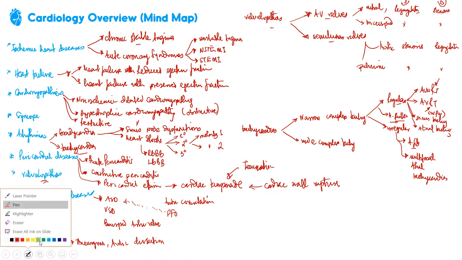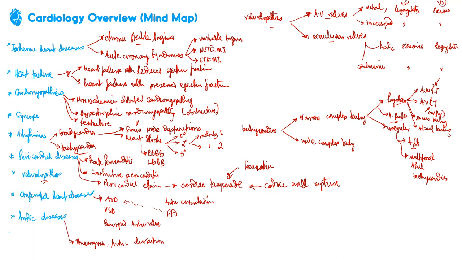So I'm going to switch back to the blue pen and put some of the categories here. Infectious heart diseases is another one we didn't talk about. I'm going to put that here. Infectious heart diseases. And then finally, we can talk about peripheral heart diseases. Let me just scratch it and put it somewhere here. Infectious heart diseases, we're typically talking about endocarditis. There's several types of them. We'll go there when we go there.